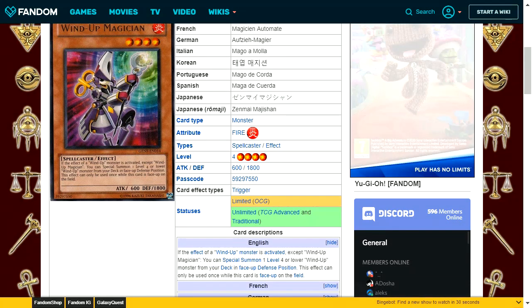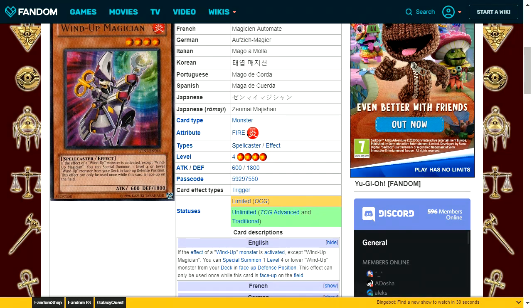Wind Up Magician is a fire attribute spellcaster type level 4 with 600 attack and 1,800 defense. Its effect is, if the effect of a wind-up monster is activated, except a Wind Up Magician, you can special summon one level 4 or lower wind-up monster from your deck in face-up defense position. This effect can only be used once while this card is face-up on the field. So this card is just able to bring out another wind-up monster.